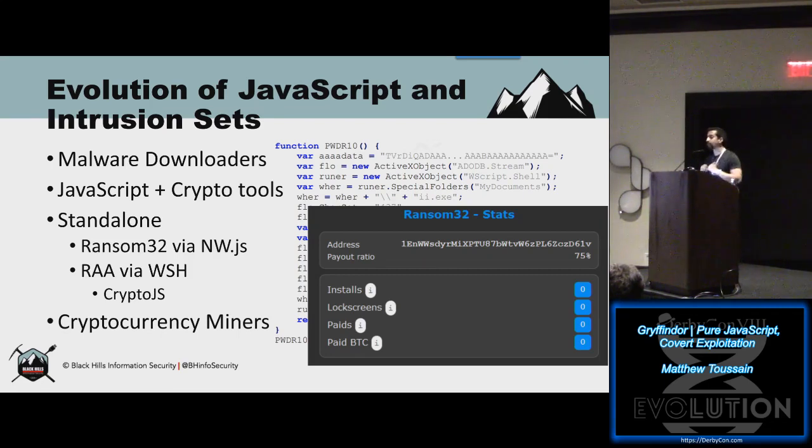So what you saw next was a move towards JavaScript-centric malware, where fewer of those ransomware tools were pulled down and downloaded into the organization with that malware downloader. This started with most of the ransomware toolkit with the exception of the cryptography portions of whatever it is that they were doing. They'd be infiltrating these as executables, and there would still be an executable written to disk at some point that would do the actual cryptography and then give you the extortion notice. The first standalone JavaScript-only ransomware that we saw was known as Ransom32, and this is written in NWJS.